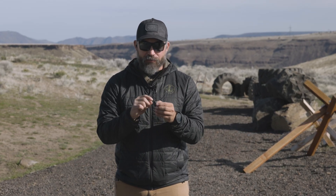Once you have your new scope with the custom dial system mounted up and you want to get your custom dial, a common question is: do I have to take that scope off and send it back to get the dial put on? The answer is no — it's really easy. There are just three set screws on the dial, so when you get your new custom dial in the mail you just pop off the MOA dial, put on the custom one, and you're good to go.